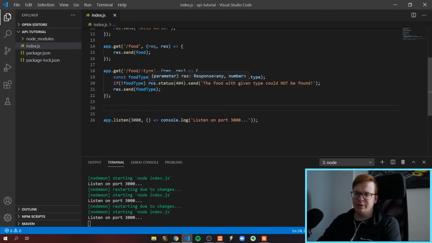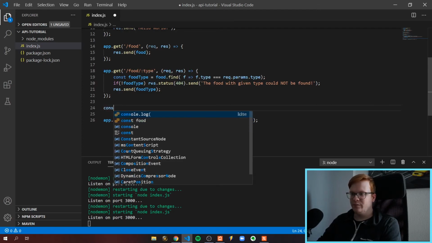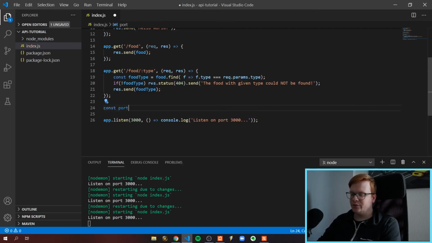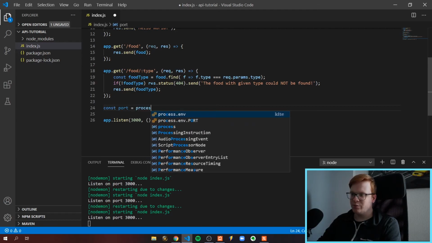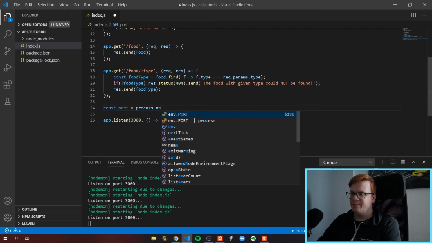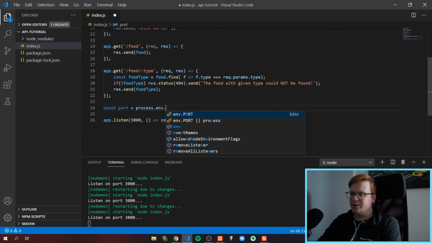So this has to be variable, and for that we create a simple constant called port, and here we want to access the environment variable, which is port. We can access this by process dot env dot, and here you already get the suggestion port.